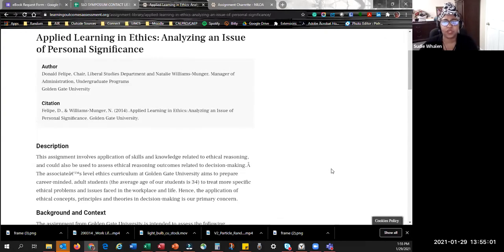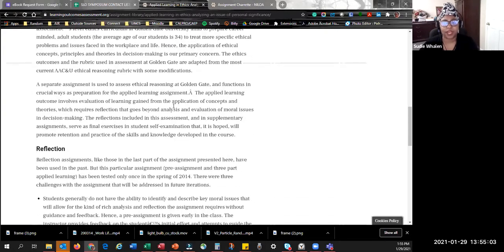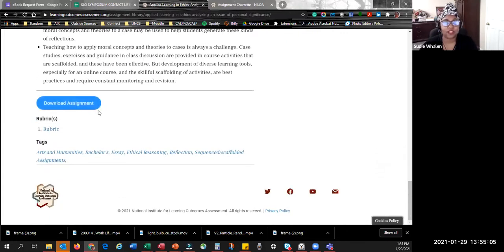But yeah, it'll tell you the citation, where it's from, what the background is, and what the activities are. And then you can download the entire assignment and a rubric, right? So this is just a really cool tool if you're looking for different types of assessments to do for various content that's in there. And there are also mechanisms if you have things you want to share, you can ask to have your lessons and assessments added too. So I did want to share that with all of you because I think it's a really cool tool.